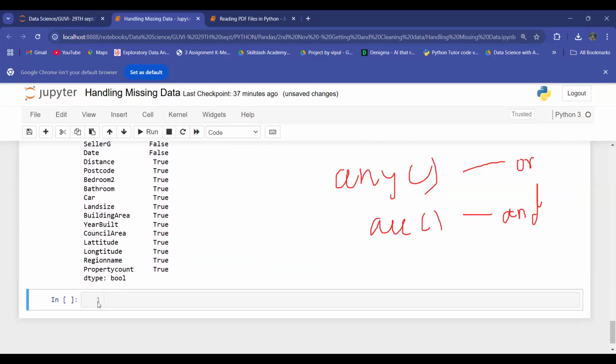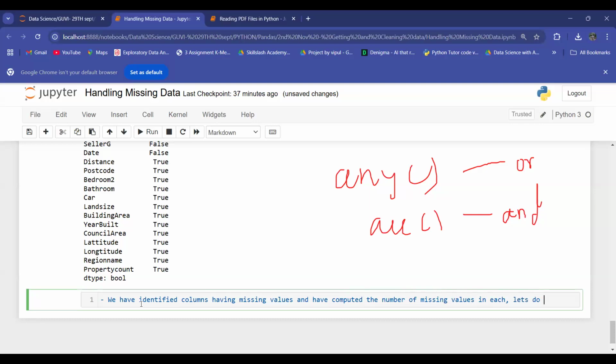Now we have identified columns having missing values and have computed the number of missing values in each column.